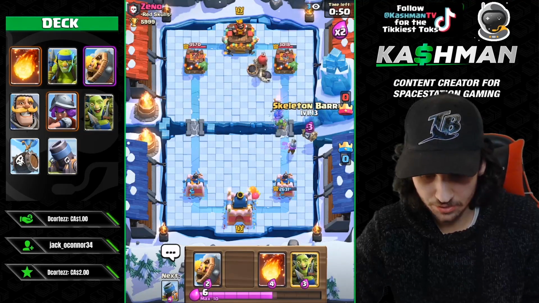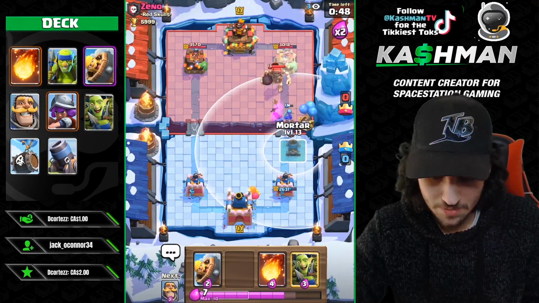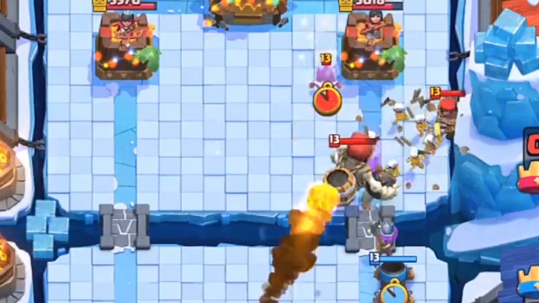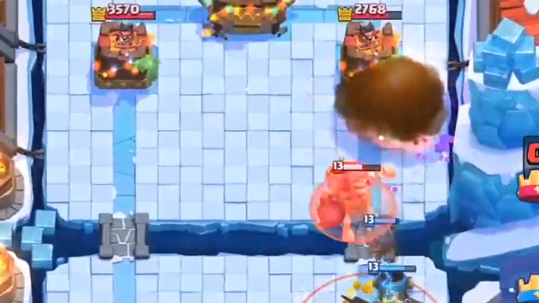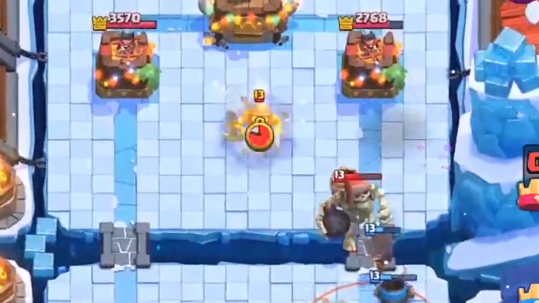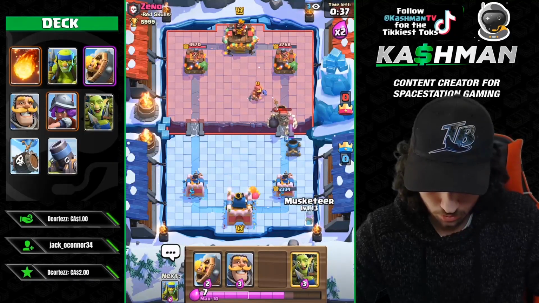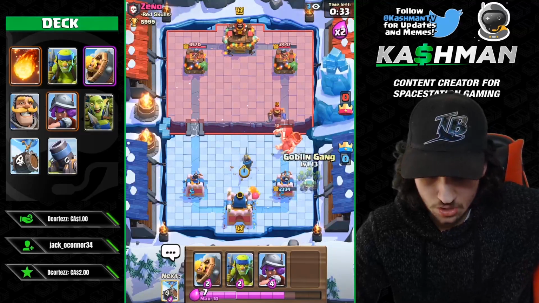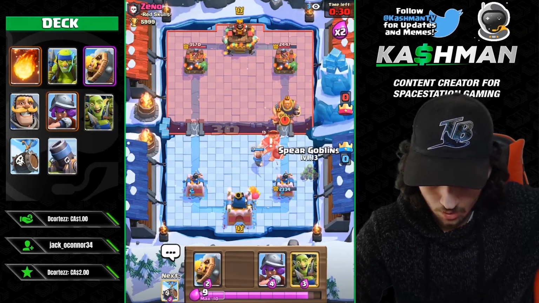Let's put on a little bit of pressure here. And actually, you know what? This might be a situation where I could go mortar. So let's go with the fireball here. It will be taking out the hunter. He does get back to... I forgot that he had that. But wait a second. Is the mortar locked on tower? Is it? It does get one shot, and that is not an insignificant shot at all.